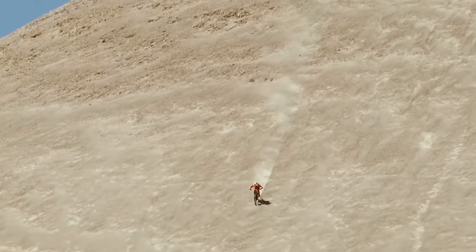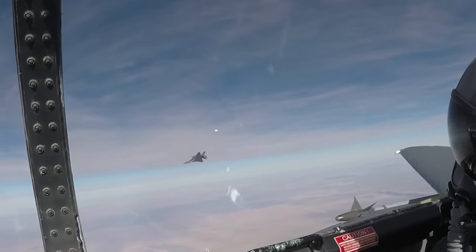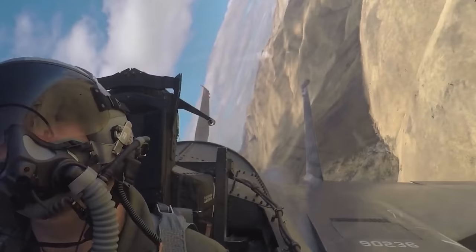And as we're going downhill, it's like you're on a bike going downhill. But in this case, your bike is carrying 4 missiles and more firepower than a small tank. At the end of the day, we were able to get the thing up to Mach 1.3, and it was really cool as we got closer to the Earth, seeing just how fast the Earth would fly by. Because when you're up at altitude, it doesn't seem like you're actually going that fast. When you go through a sonic boom at altitude, it's just kind of like a non-event. You're like, oh, okay, things just got a little bit quieter up here in the cockpit. But then when you get closer to the Earth and you're going that fast, it is incredible.